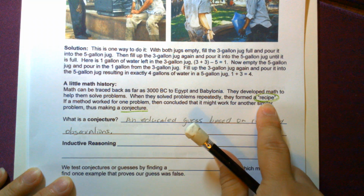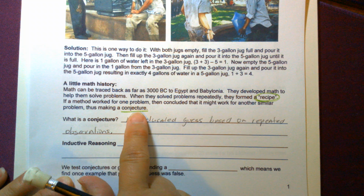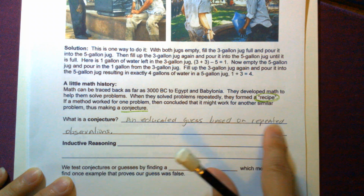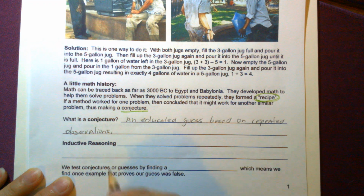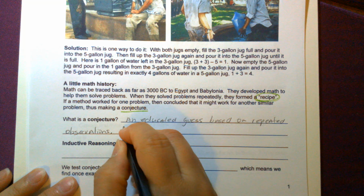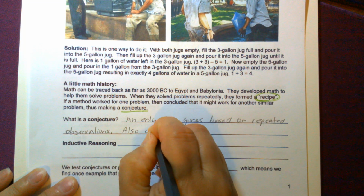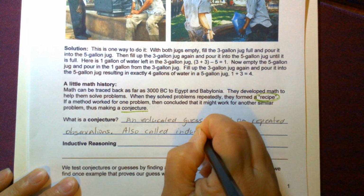So, like I said before, if a recipe works again and again and again, then we can draw a conclusion or conjecture. We can make an educated guess based on this repeated observation that our recipe works. Now, when we make an educated guess based on repeated observations, this is also called inductive reasoning.